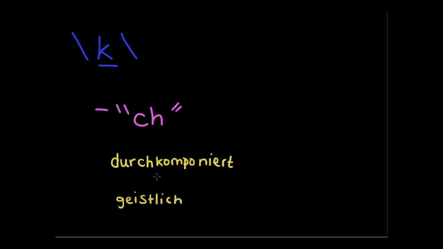I hope you can see all the vowel rules that we covered in these example words. For example, the I sound is going to be EI in German. The U with one dot is going to be U. So be on the lookout for those vowel rules and see if you can spot them in all the examples we're covering. But anyways, regarding this guttural K sound, it's going to be spelled CH all the time, and that's that. This sound does happen quite a lot in German, more frequently than other languages, so it's good that we know how to spell it, and there's only one way to spell it, so that's extra good. Okay, so that's the guttural K sound.